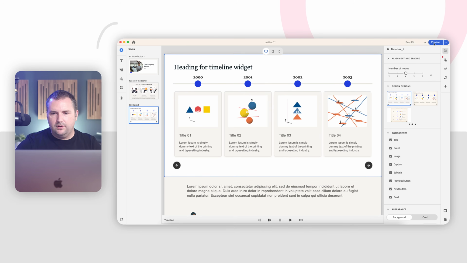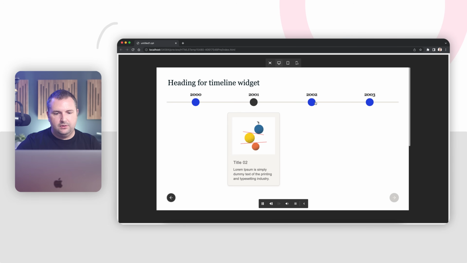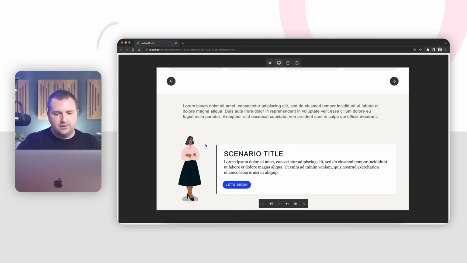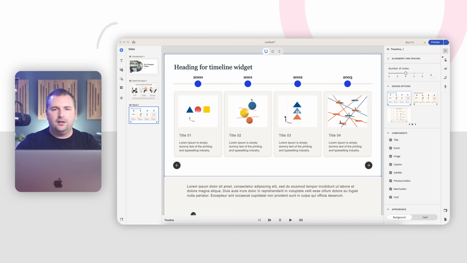And again, if we preview this, take a moment to preview and hit play. We have a little simple click to reveal interaction for a timeline, right? Now, as we're speaking of interactivity, pre-built interactivity and custom interactivity, unlike Storyline, can you add your own slide layers and do your own custom click to reveals like that? Not really. You can do some custom interactivity from what I've gathered using triggers, or I think they call them actions here in Adobe Captivate.